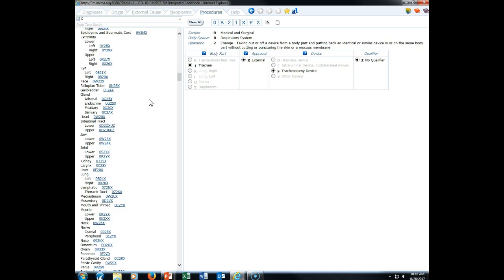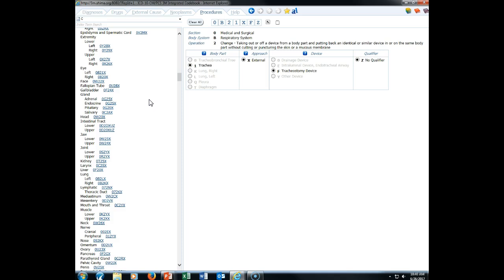So in order to code the insertion root operation, the main objective or the intent of that procedure must be the insertion of that device. There are times when the device is not the main objective of the procedure, so then that procedure would be coded to the appropriate root operation and not to insertion.